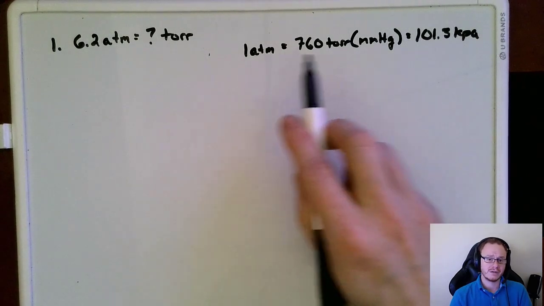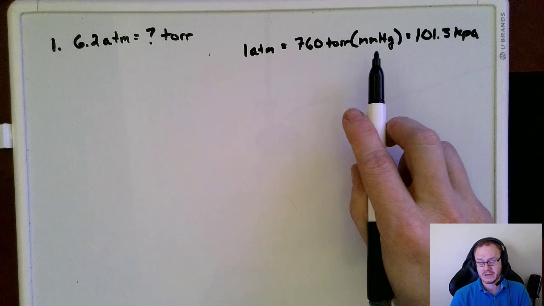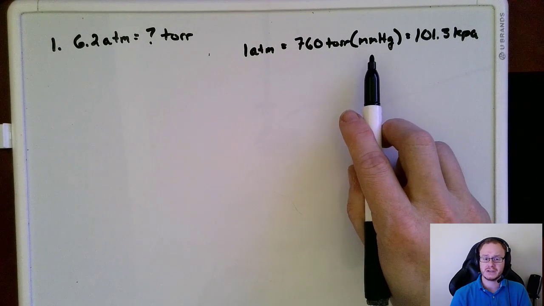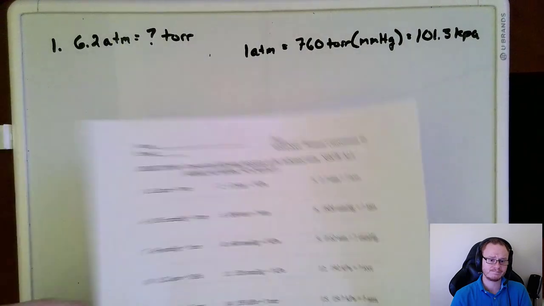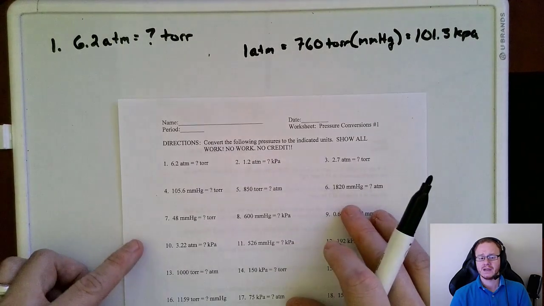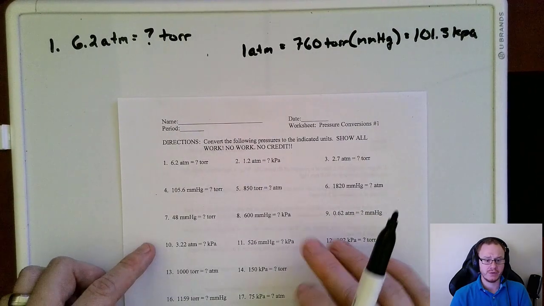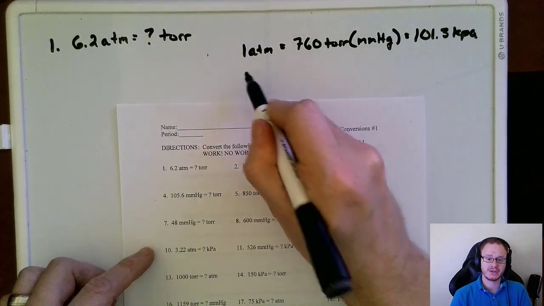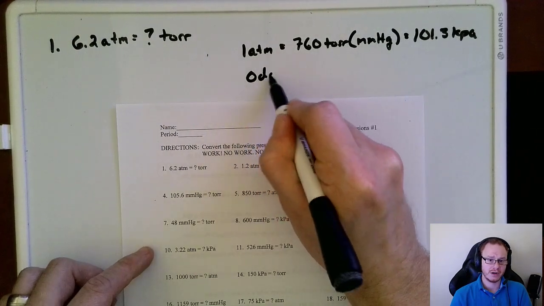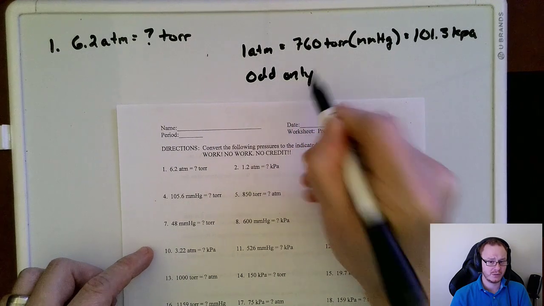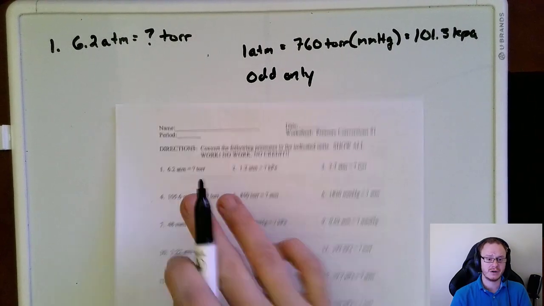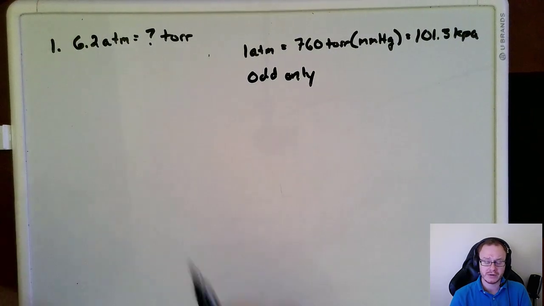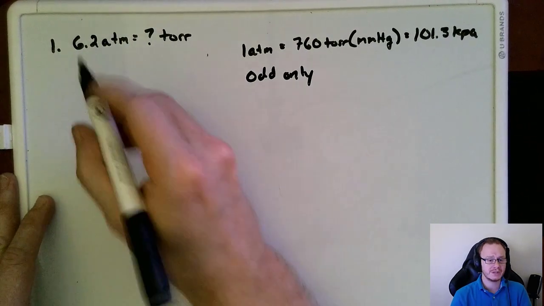This is our new conversion factor, similar to when we were looking at stoichiometry, and we'll be using these three, technically 4 units, constantly throughout our problems. This week, I'm only going to have you do odd. I'm not going to torture you that much. So odd only on your assignment. Make sure I see your work. I know it's going to be tedious, but this is actually pretty simple overall. It's a necessary step before we go into the gas laws themselves. Let's begin with number 1.